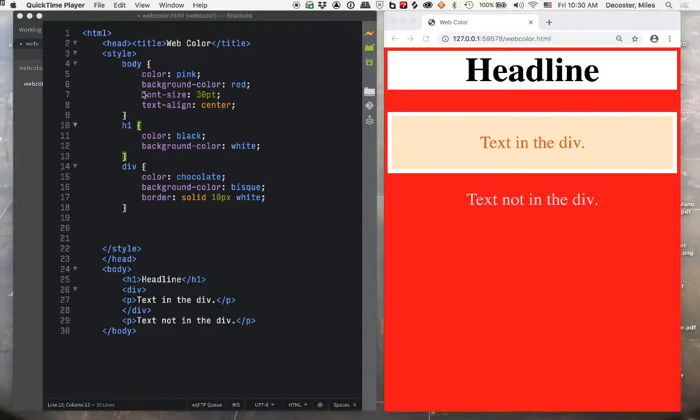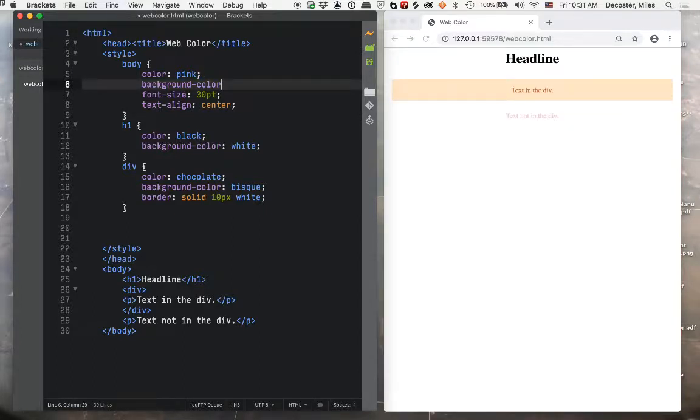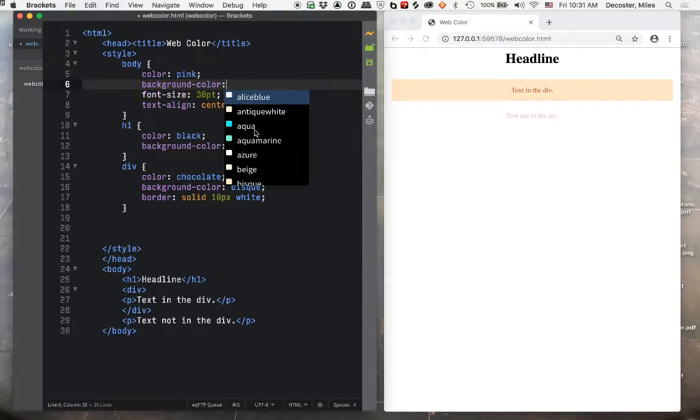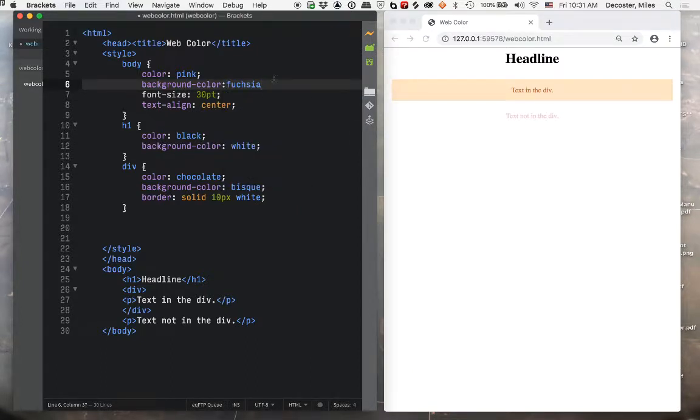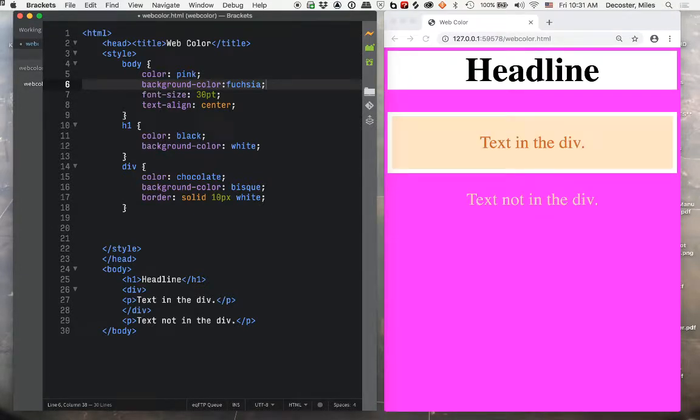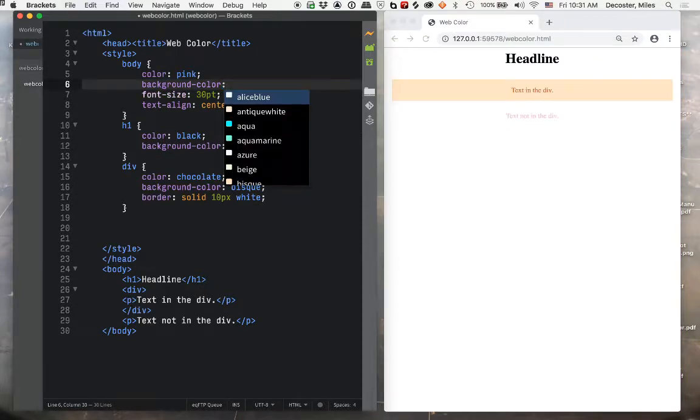So here I've got the body, and I've said make the background color red. So we can use words, and there's a range of words. For instance, I'll delete that and go back to just when I hit my colon, it pops up a list of words. So these are all valid choices, and I can pick whatever. And once I've typed it in, put the semicolon at the end, it changes the color. And so let's make that something a little easier to look at.